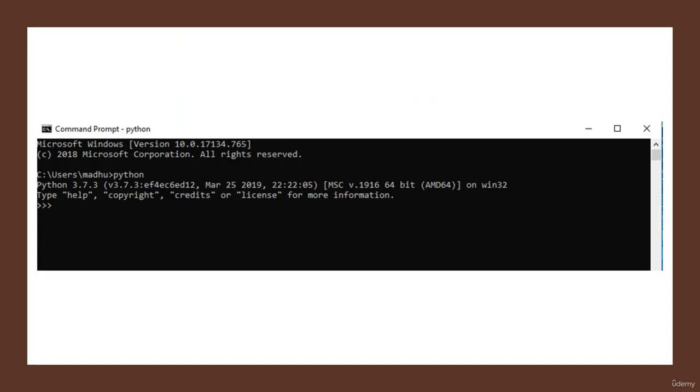So now it's time to verify the Python installation. You've now successfully installed Python 3.7.3 on Windows 10. You can verify if the Python installation is successful either through the command line or through the idle app. And that gets installed along with the installation. So search for the command prompt and type Python, and you can see that Python 3.7.3 is successfully installed.